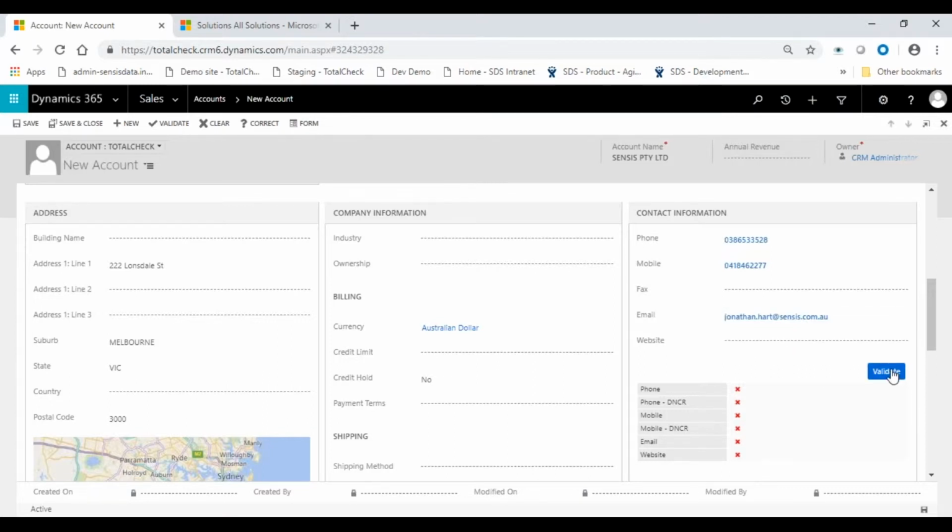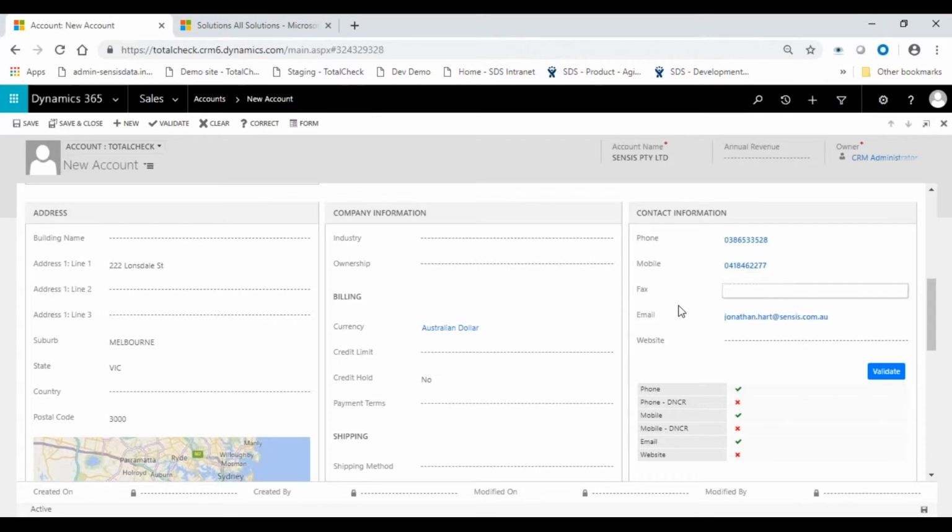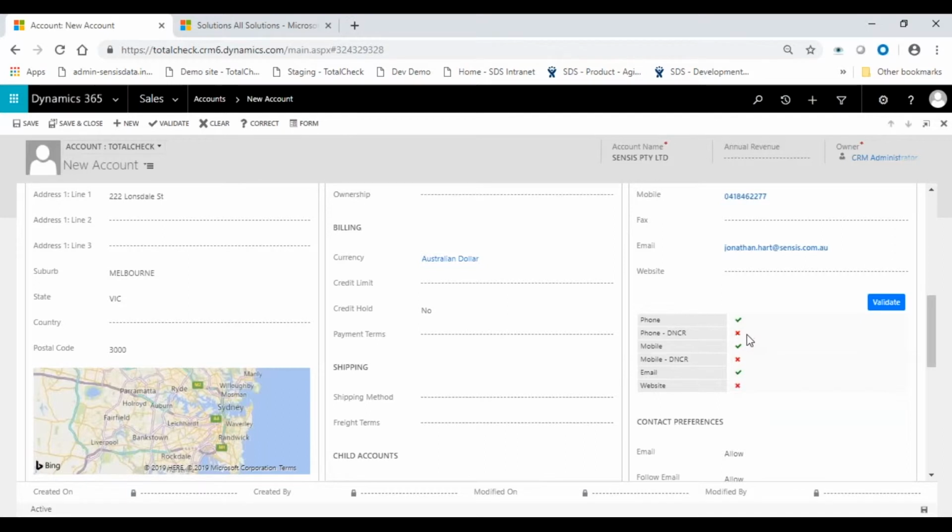If I hit validate, what that'll do is behind the scenes, it'll actually do a quick ping of that phone number to make sure it's accurate. It'll hit the mobile phone registry, effectively the cloud we call the HLR, to see whether that phone number is active or not. If I put a fax number in, of course, it did the same thing. There's a 4-factor test that we do on emails, and I would be otherwise able to validate a website. It'll also allow us to check the do not call registry if that's something important to you.